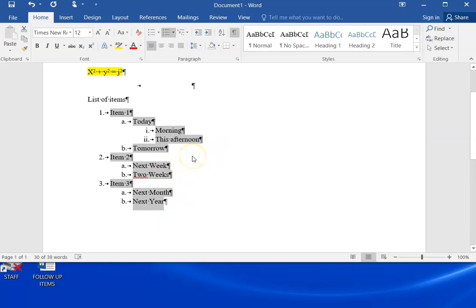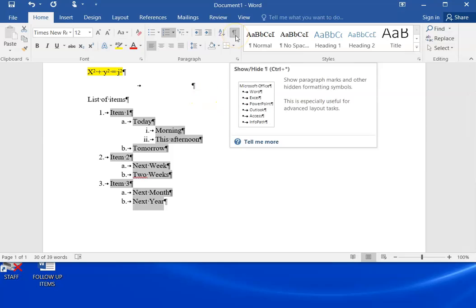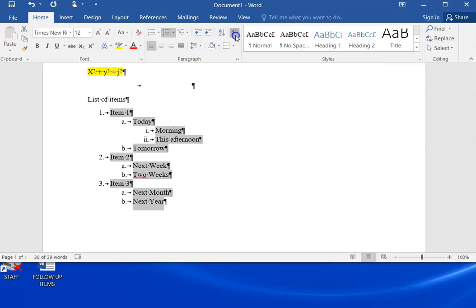When you're editing a document and something doesn't look right and you can't get it to work right, putting the paragraph marks and formatting symbols in will let you see where you've got maybe an extra space or something else that's causing it not to appear right. So we'll take them out, because when you're typing it looks fine, but sometimes it doesn't.